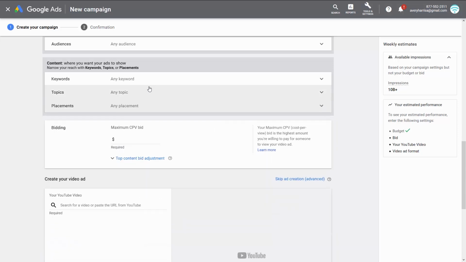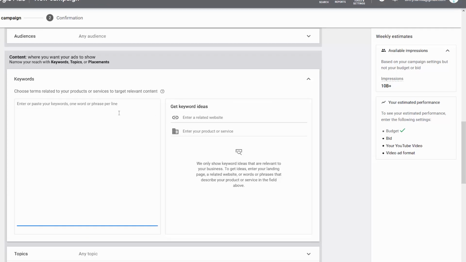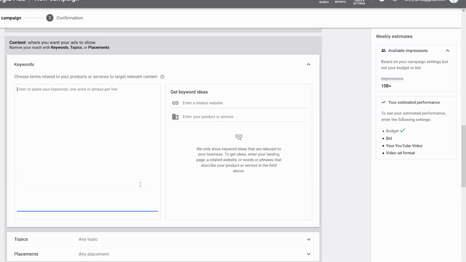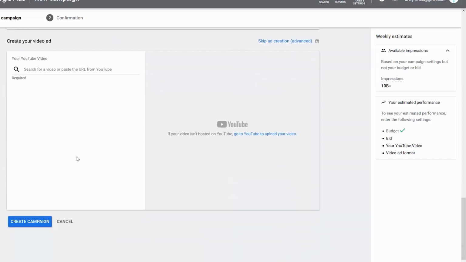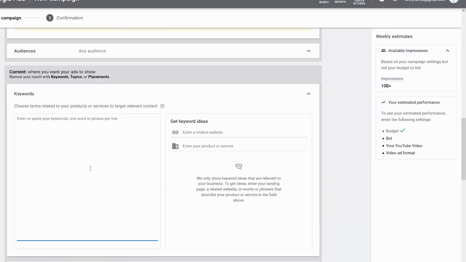Versus keywords, I could put in certain keywords, and if people look for those keywords on YouTube, then that's how my ad will appear. If you use keywords as one ad group, you cannot use placements or topics in the same ad group. That will not work. You will end up not getting any views. So what you would have to do is make one specific ad group, which be keywords, topics, or placements. Finish making your video ad, and then come back, make a new ad group, and then figure out if you're going to use keywords, topics, or placements in that second ad.